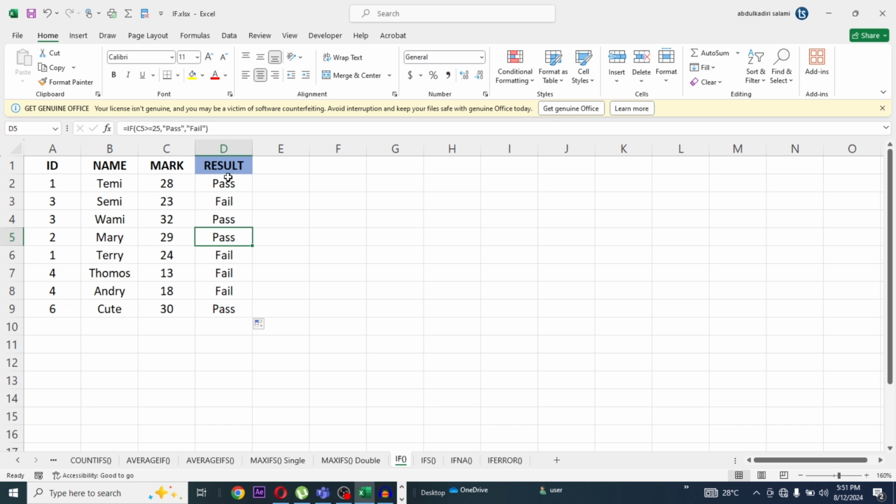What the IF function does, like I said, is allow users to test logical conditions and comparisons, and that's exactly what we did. We compared C5 greater than or equal to 25, or else made it Fail. So it's used mostly in getting a logical calculation of the values that you have. This is how it works.